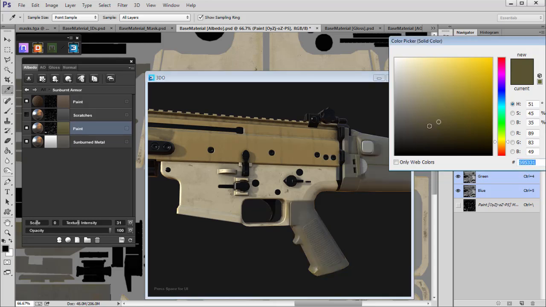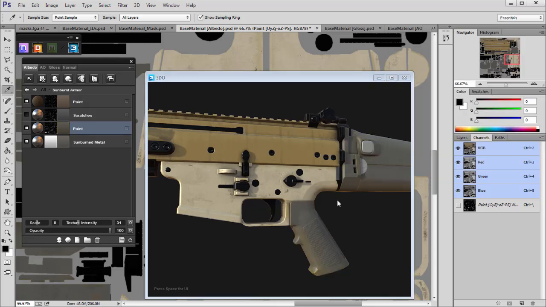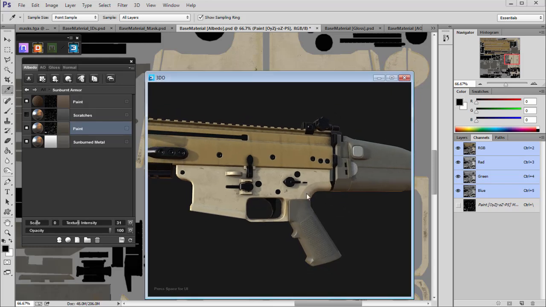So you can see I'm making all my colors a little bit darker and less saturated.